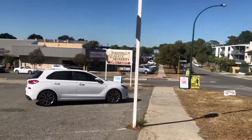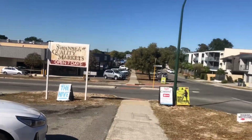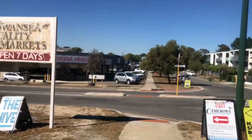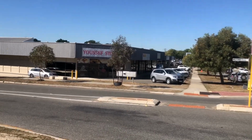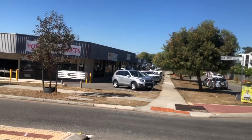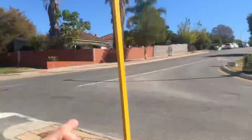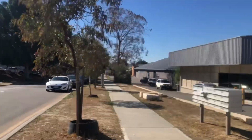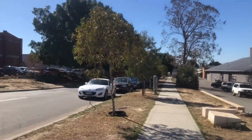So that's the closest stop for the 282 and 283 right there. And then we just join back onto Welshpool Road, which is pretty pointless that it actually needs to go into this street. They could have just taken, for the 282 and 283, like the 907 and 908, and turned directly onto Welshpool Road from Shepparton Road, but they decided not to do that. And instead take the inner street for a little bit for one extra stop. Before, the 282 in the city direction would go this way and then turn onto Milford Street to go up just to serve Oat Street Station. But right now they don't do that anymore, because the road is closed up there, so unfortunately.